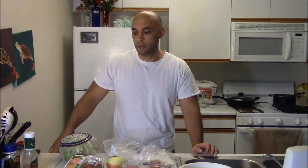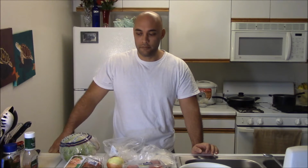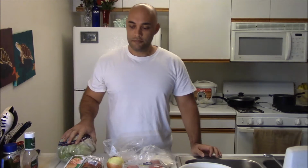Tonight is garlic buttered foot-long sandwiches, sub sandwiches. So, tasty one. I like this one a lot. Ingredients first.